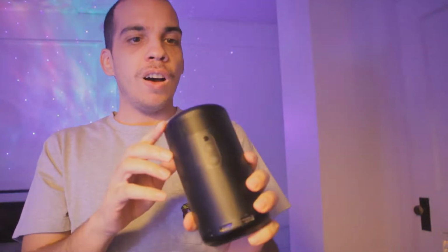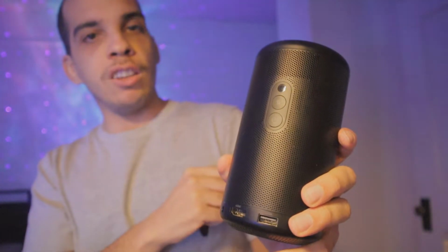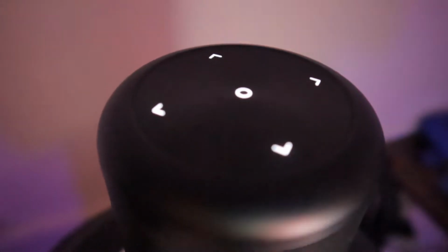So before we turn it on, let's go ahead and take a look at some of the buttons. To turn on the projector, there is a power button on the back. All you gotta do is hold that down for like 2 seconds, and it will turn on. You can see it's projecting on my chest, and it takes about like 20 to 30 seconds to boot up, which is fine. Once you have the projector turned on, there are 3 ways to navigate and control the menus.